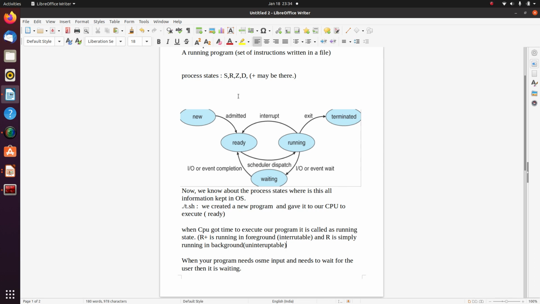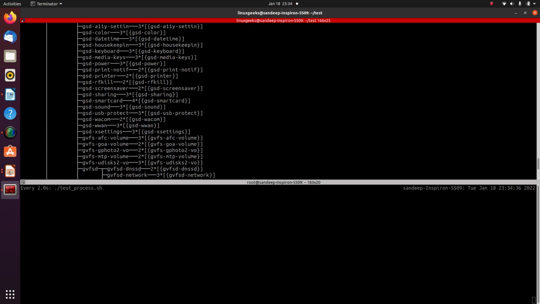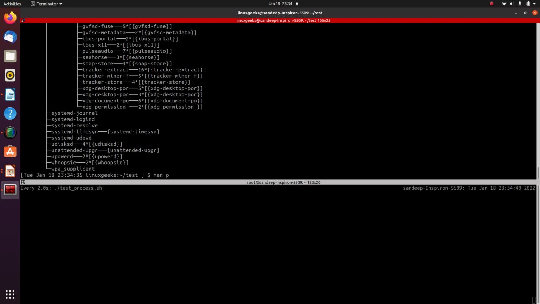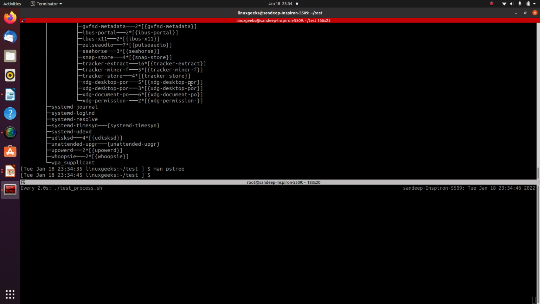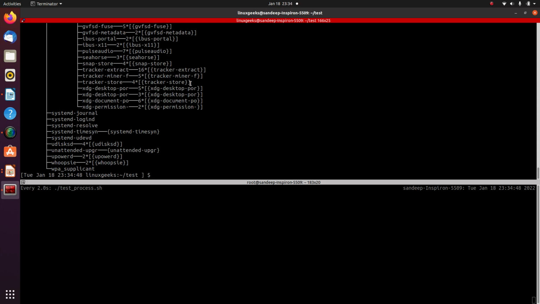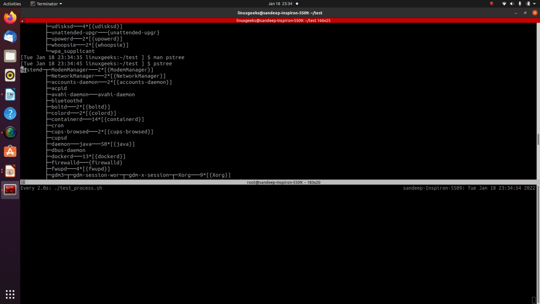The first process which is started on the system is by the kernel itself, and that program is called init or systemd, depending on your system. If you write pstree, which is a command used to display a tree of processes, you can see that it is a tree out of which all the branches are coming out, and systemd is the first process which has given birth to all of these processes.